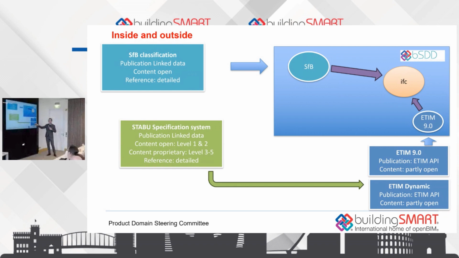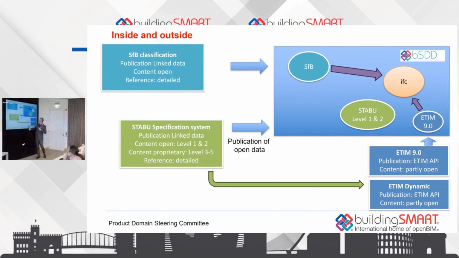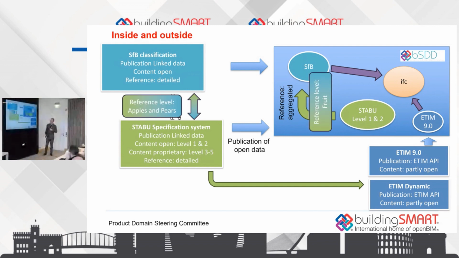So there is a thing that I don't have these connections inside the BSDD. Another connection I have, first I do this one. So I publish level 1 and 2 in the BSDD, that's good. Then I have detailed references to the SFB system. Because we manage both systems, we can work on that and create those detailed references. But then, of course, when I upload it, I only have level 1 and 2 here, so I must aggregate my results. And that actually tends to go from, I know apples and pears, and here I only know fruit. That's a mismatch you might encounter there.